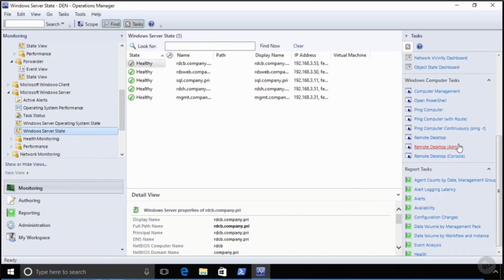So later on, as we start getting into the authoring of tasks and other objects in the authoring pane, this will make more sense in terms of limiting things both from what is available in the view, as well as which run as accounts will be able to perform those tasks once all this gets integrated together.